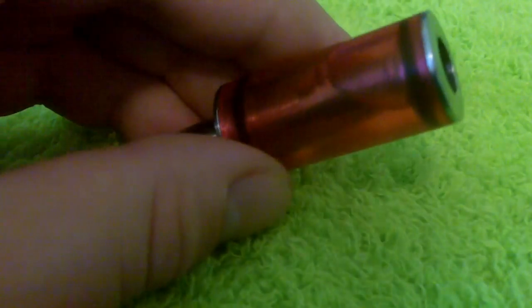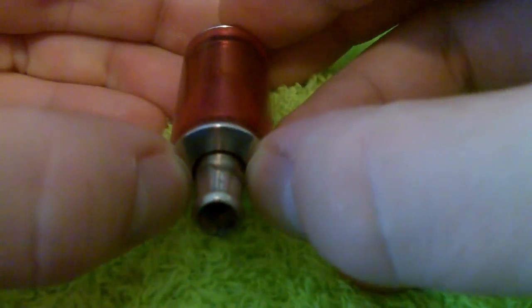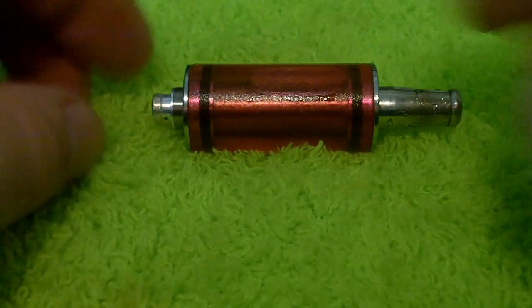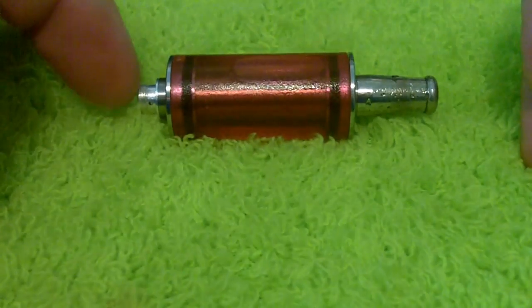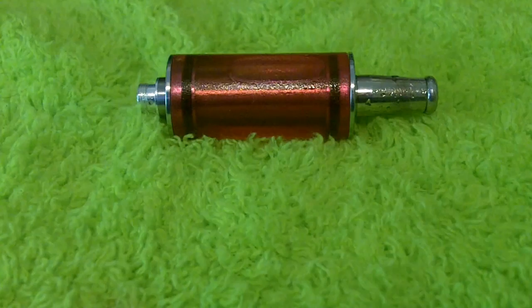We're pretty much full. Now I can carefully slide the cartomizer through here, making sure I line it up, then simply push it through and I am set. At this point I can change the drip tip — I don't really like this one so I will change it. But it's that easy. To fill it again, you put on a drip tip, slide it back down, fill it up, slide it back on.